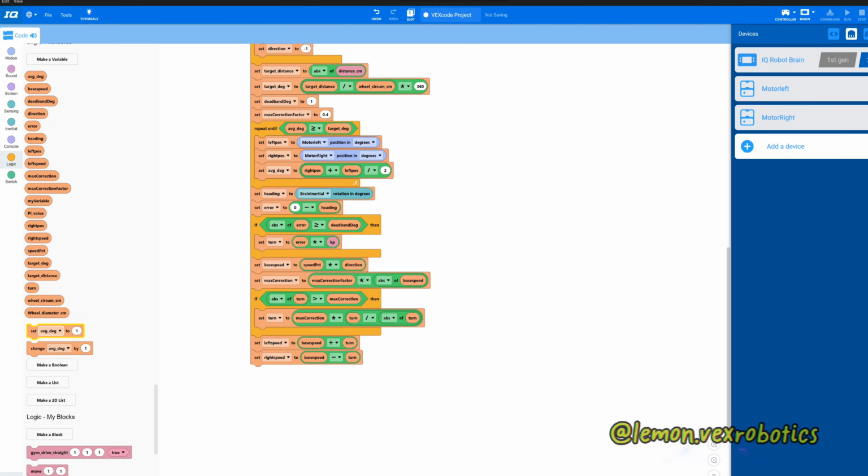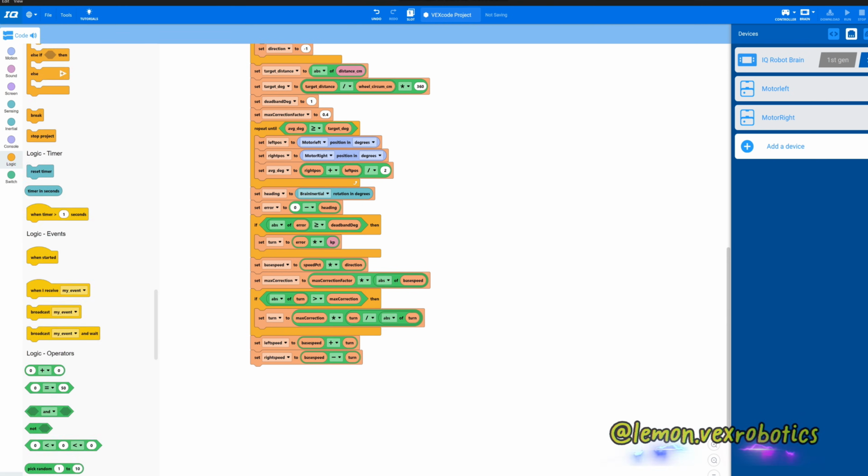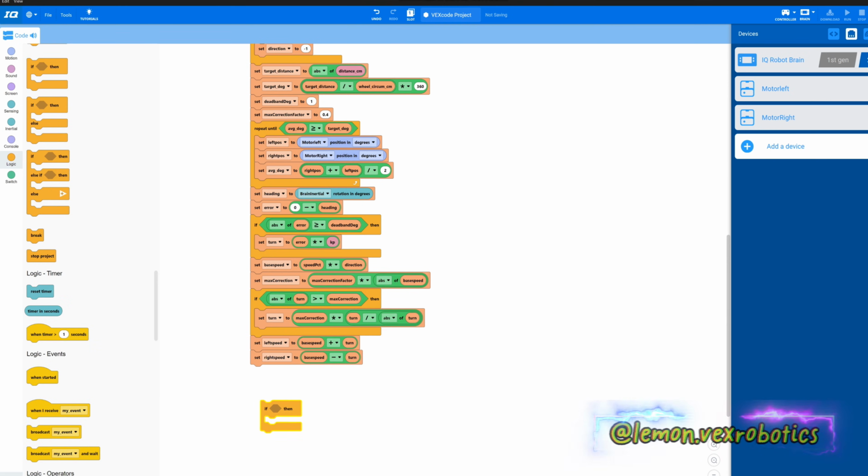So if the left speed is bigger than 100, then we're gonna set the left speed to 100. And if the left speed is less than negative 100, so we're gonna set the left speed to negative 100, and it's the same as the right.